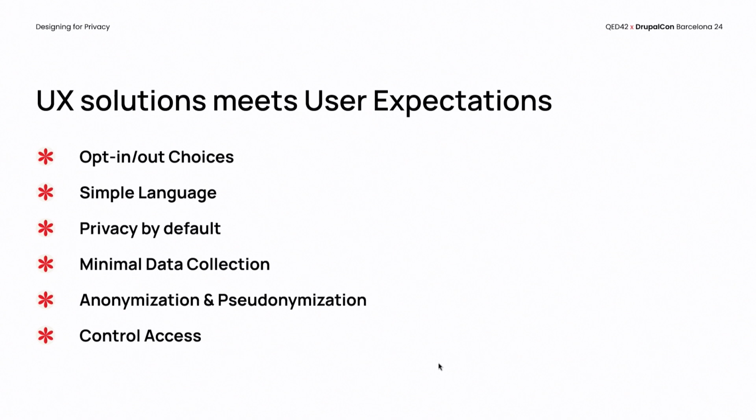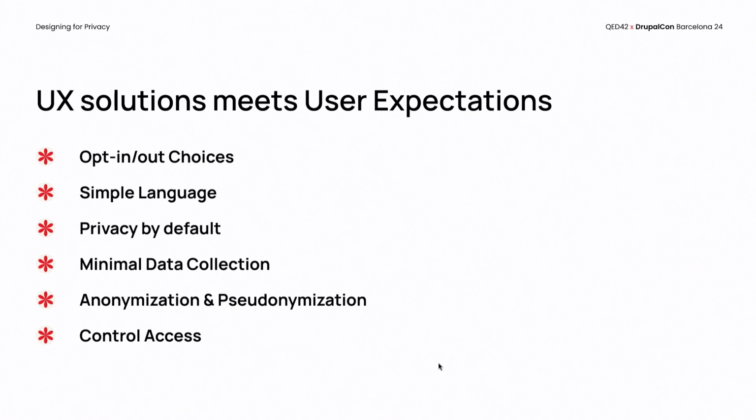Now, a couple of UX solutions which may really help us in meeting these expectations. The first one is opt-in, opt-out choices, and I know that some regulations focus on opt-in versus opt-out, right? But as a design principle, opt-in is what is more user-friendly, right? Because you're letting the user know transparently that these are a few of the data points that the app may track if you go ahead and toggle the checkbox or toggle the toggle button to yes.